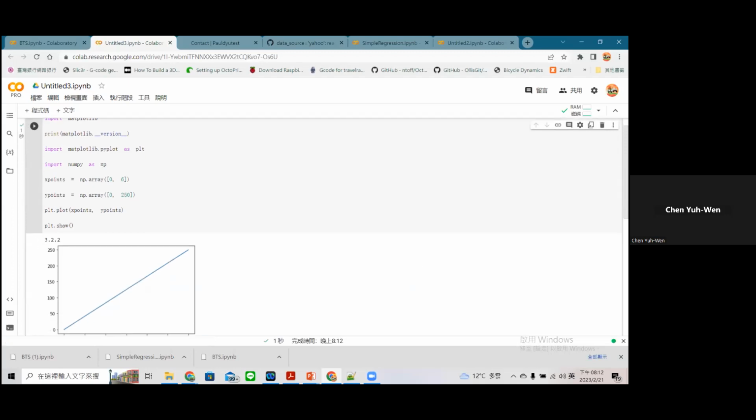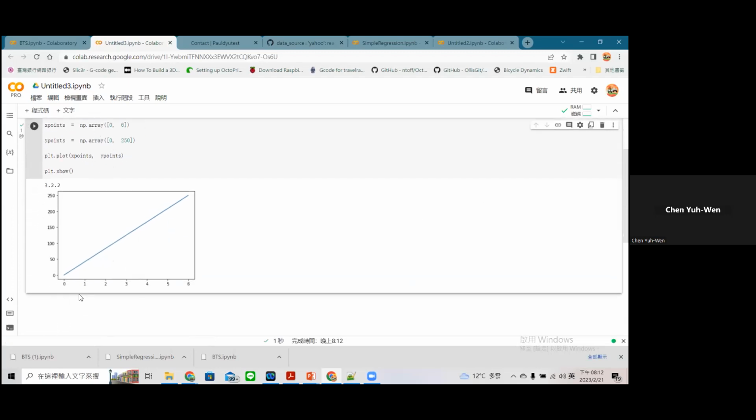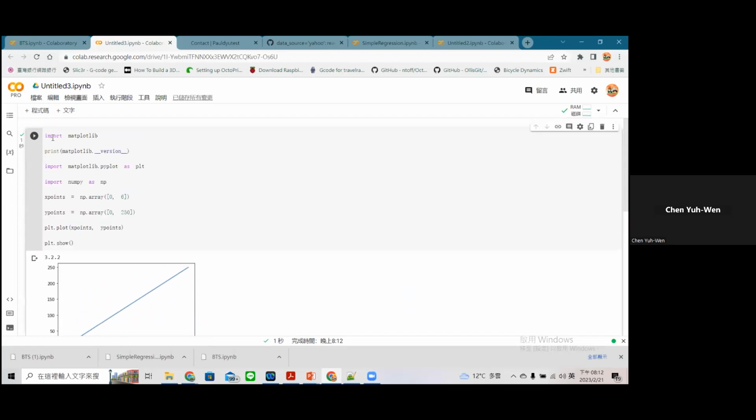You can see 2 points, 1, 0, 6, and 2, 250 here. I think it's very simple and easy to use.